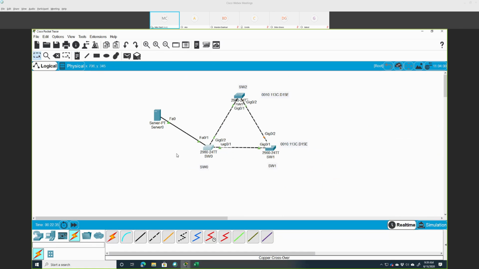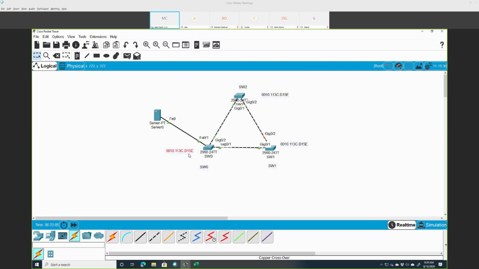Copy. Control V. Now, even before I plug them in, you can predict who's going to be the root bridge because I have the MAC address 0010 0010 1133.